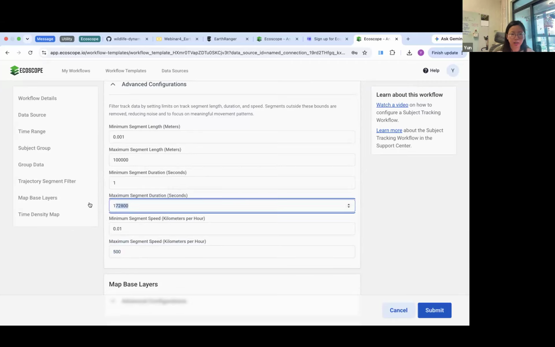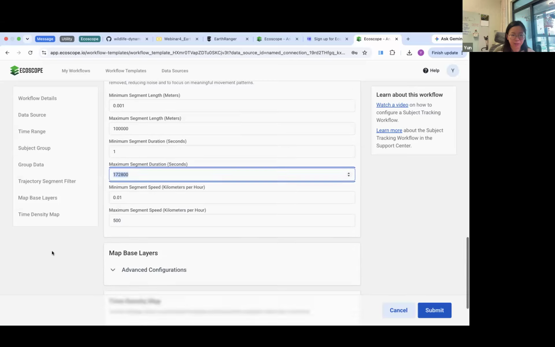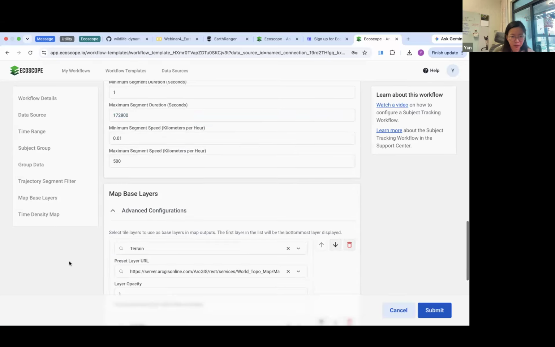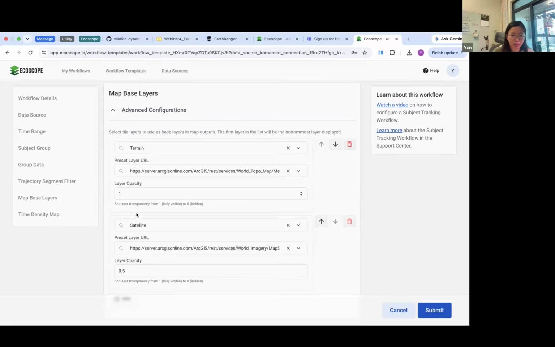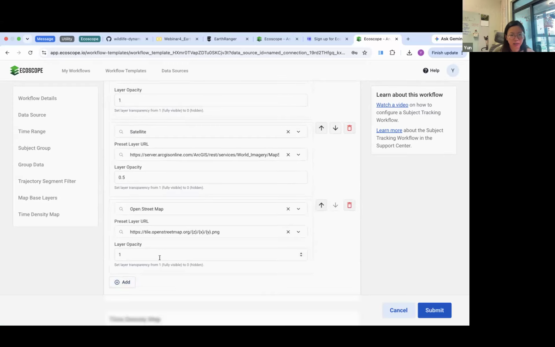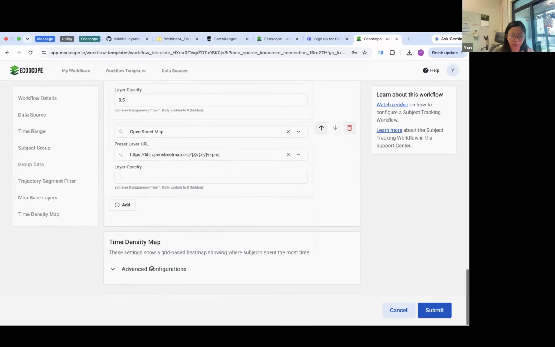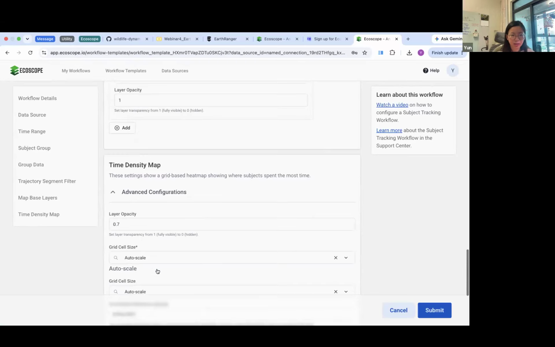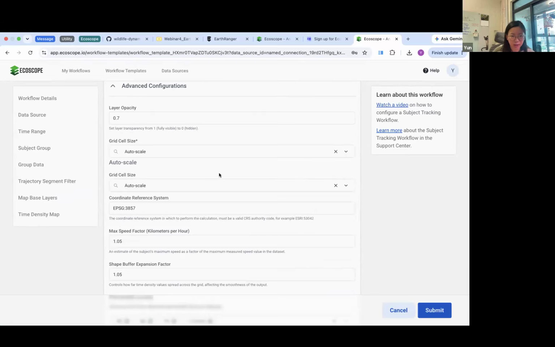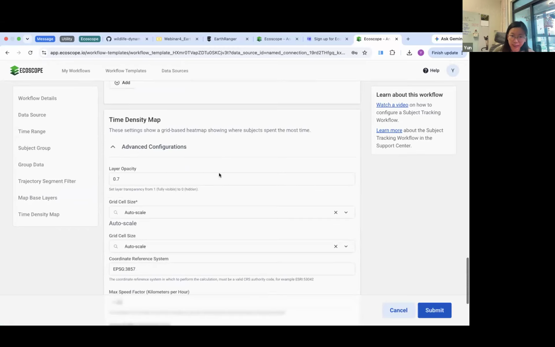We can also set the maximum duration. For the map base layer, by default we have two base layers, terrain and satellite, but you can add and edit the base layers as well. For time density, there is also a set of configurations to customize that.